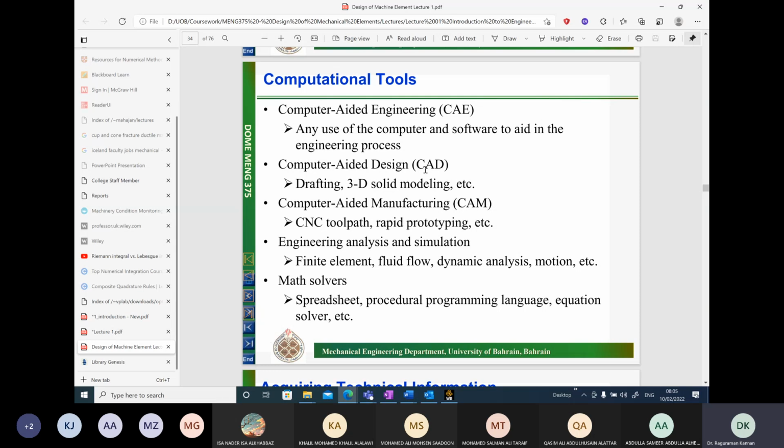Under this, you have the finite element analysis softwares. For manufacturing, you may have CAM softwares again associated with it. We have already seen under CAD, we have all the engineering analysis softwares. Additionally, we may use some kind of math solvers like MATLAB or any other programming language or any other tool associated with solving math problems.